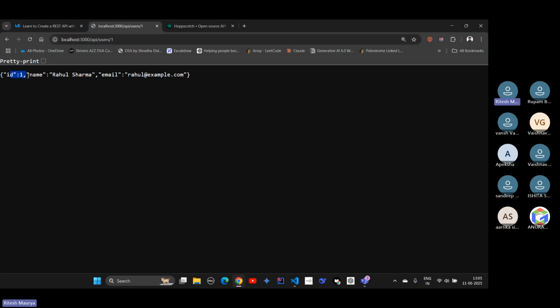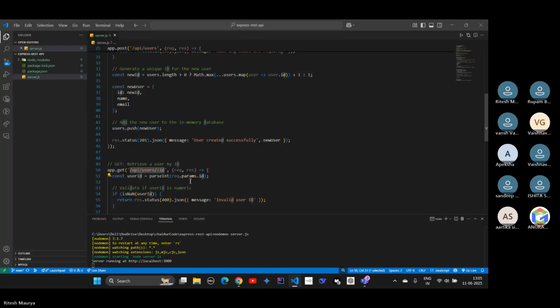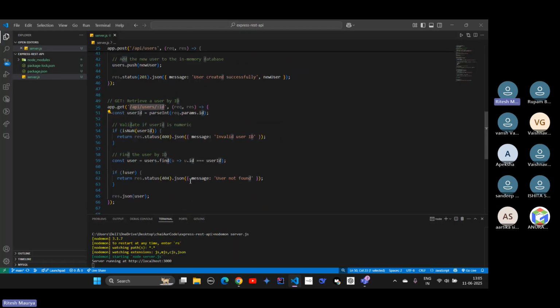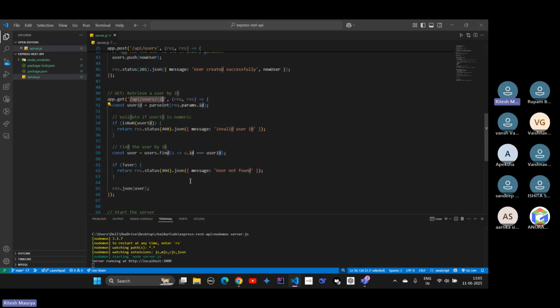So it is showing ID1, name Rahul Sharma, and its email. If you pass the ID of the second person, it will show the name demo, its email ID, and its ID. By this you can access a specific user. So this is the method. Try to execute it at your own end so that you can see the output by accessing an ID.